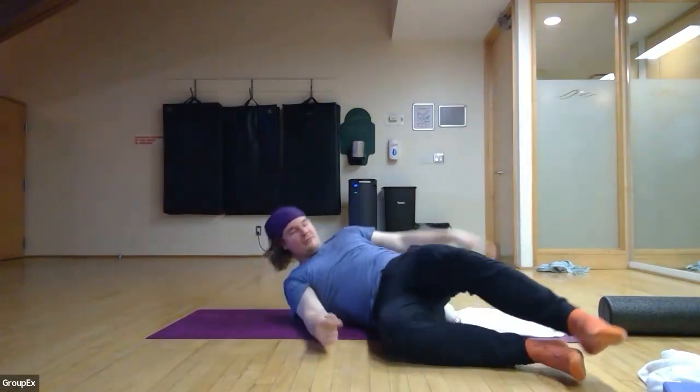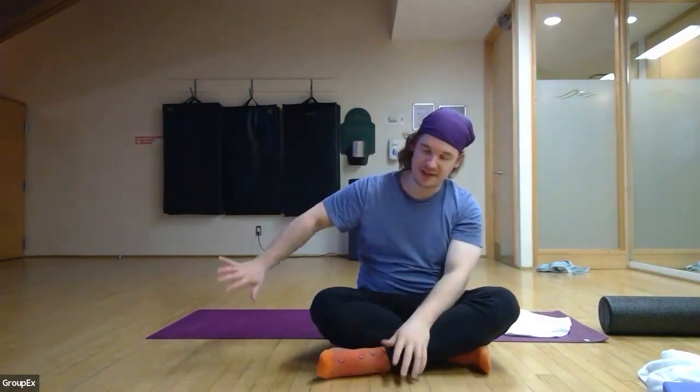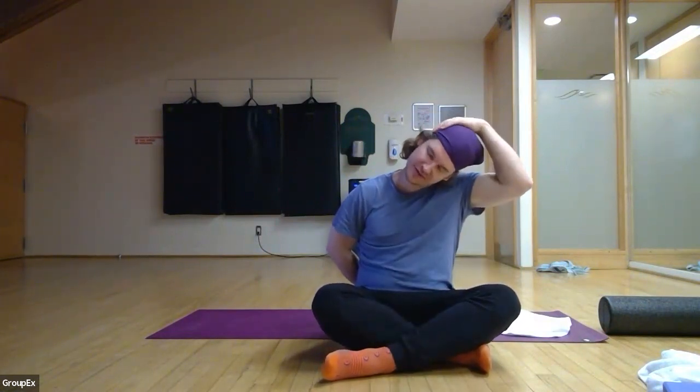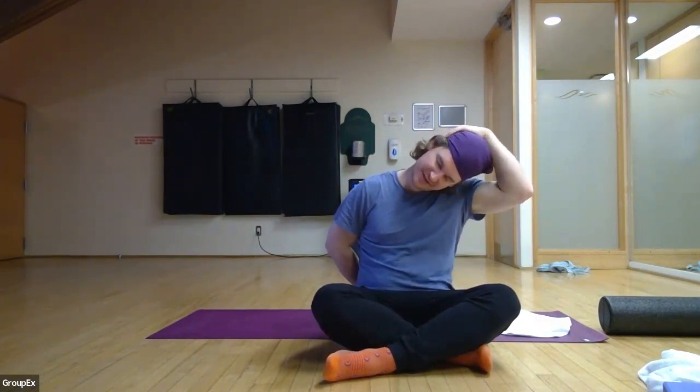Easing off. Perfect. So a quick neck stretch, just 2 on each side and one in the middle. So here, one arm behind the back. Whichever arm is behind your back, you're gonna tilt your head towards that side. If you want, you can gently take the top of your fingertips and really gently stretch to a nice pull across the side of the neck.